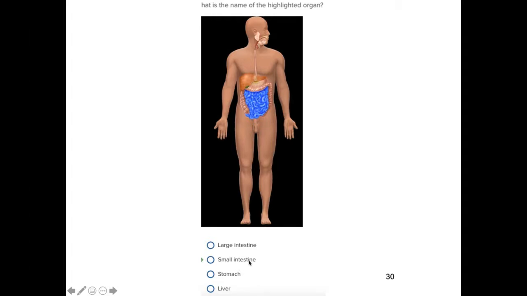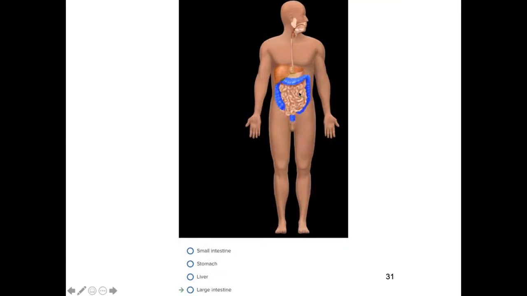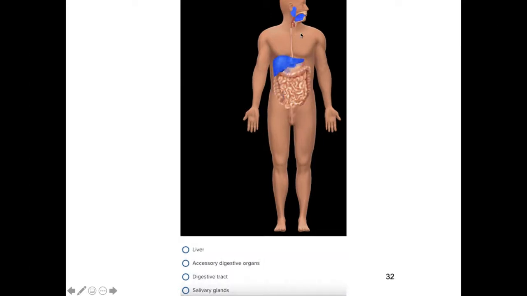So the blue is the small intestine. Small intestine comes in three flavors because there's three parts to it. There's the duodenum, jejunum, and ileum. Duodenum, jejunum, and ileum, DJI. Now, so the small intestine was the last one here. Now we have this blue structure, which is the LI, the large intestine, also known as the colon. Again, this is the ascending colon, transverse colon, descending colon, where the swirl is right here. That's called the sigmoid colon. Then you have the rectum and the anus.